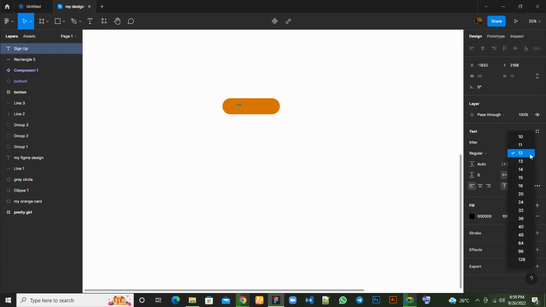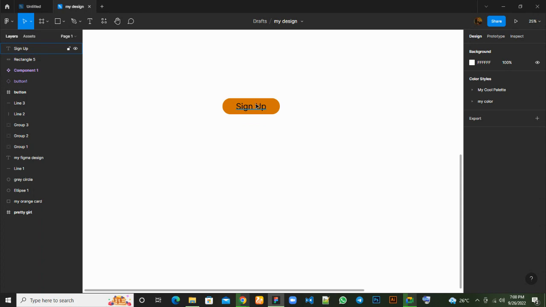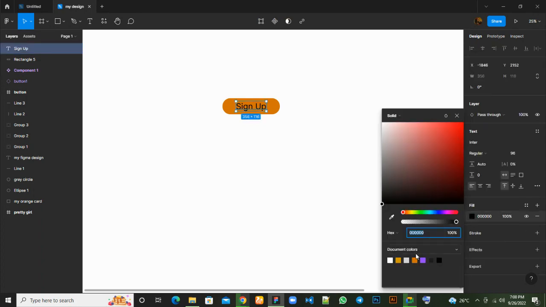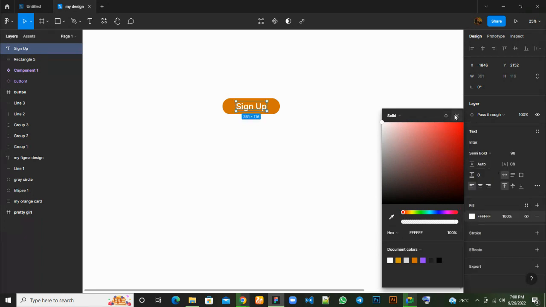That's too small, so I'm going to increase it. I want this to be white, and I want it to be a bit thicker, so let's say semi bold. So I've created my sign up button.